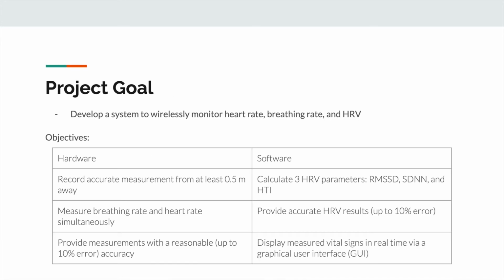The goal of our project was to design and develop a prototype system to measure respiratory rate, heart rate, and heart rate variability metrics. The system is wireless so that healthcare professionals using the system can monitor patient vital signs while maintaining a safe distance. The project focuses on obtaining heart rate variability metrics due to their application in machine learning paradigms, which can aid healthcare workers in patient diagnosis.